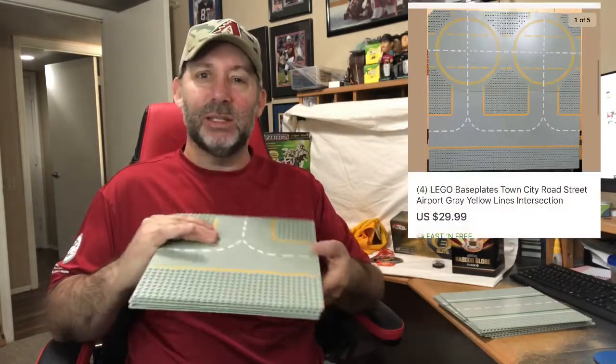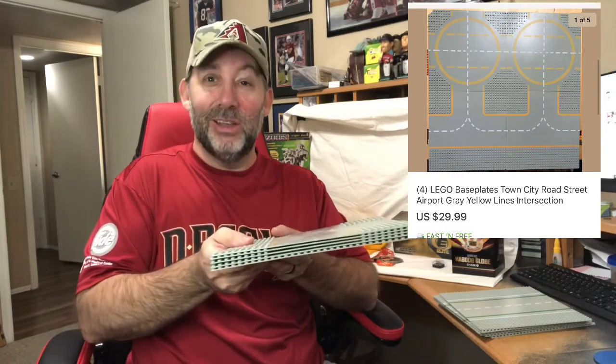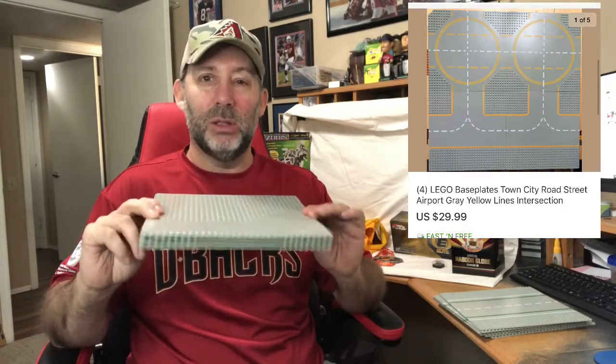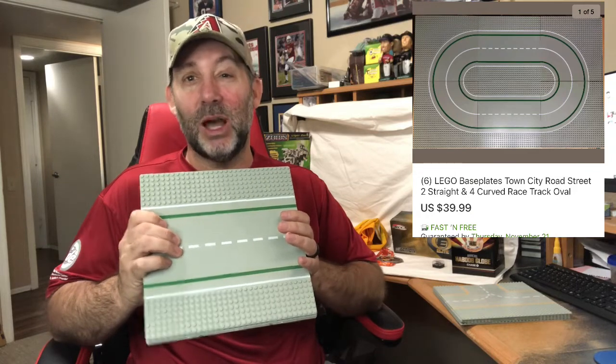And as I said before, it's pretty easy to ship these. I put a poly bag around them, put this inside a cardboard box, tape that all up, put that inside another poly bag, and tape that up a little bit, and it's set to go. It will ship priority, so it's going to cost me $10 or so to send. But putting them in a box like that will keep these nice and safe, and the corners won't get chipped up. The other lot is a lot of 6. It's an oval-shaped track. The oval tracks seem to do really well when you put them together. This one sold for $40 shipped. So 6 plates, $40. Do the math. I mean, you're getting $6 plus almost $7 per plate. It's a really good sale.